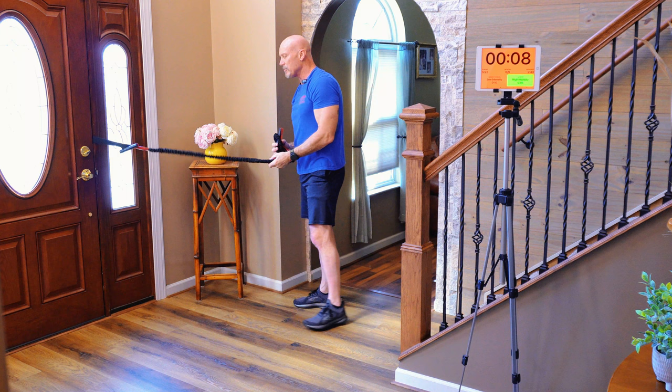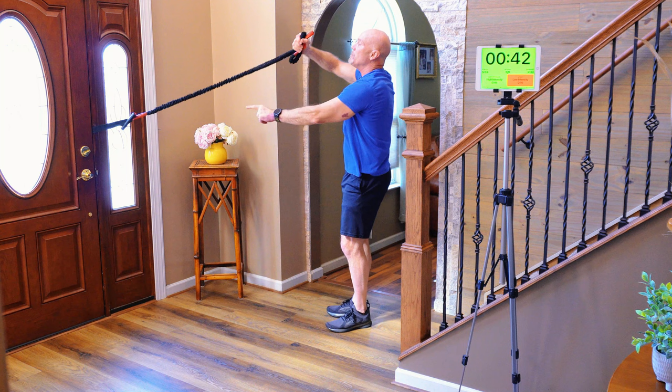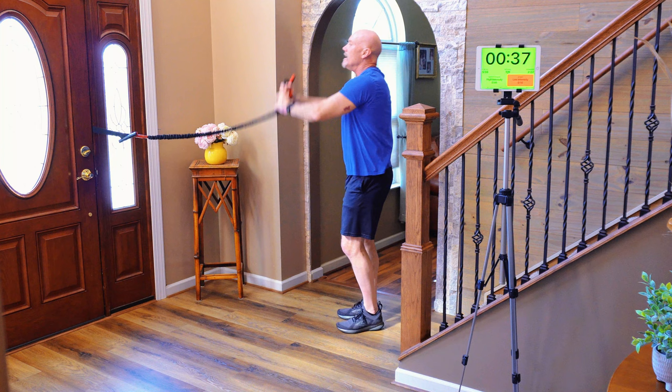Both thumbs face back over your head. Choke up on the band, heels touch, toes out, arch back. And that band should be taut the whole time. No slack like this in between your reps. That means there's no tension on your muscles and you're not getting anything out of it.